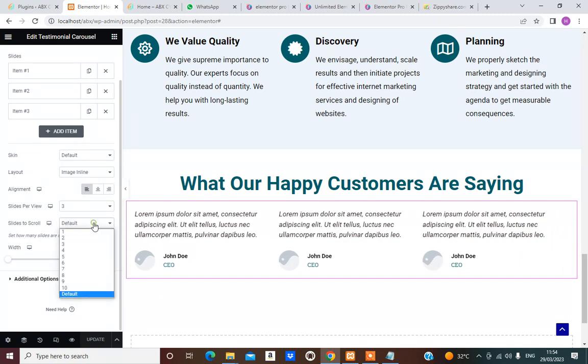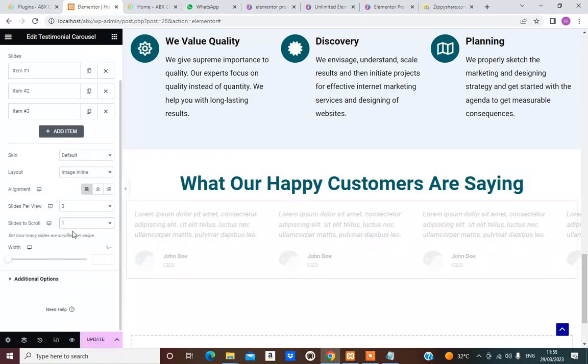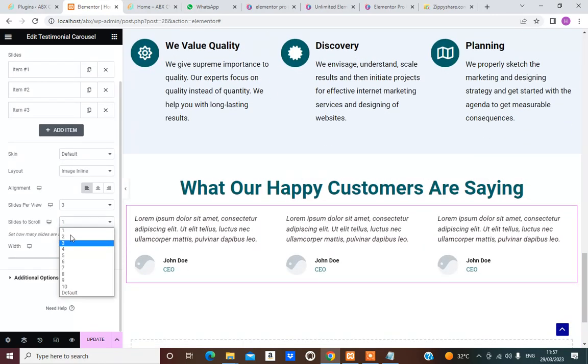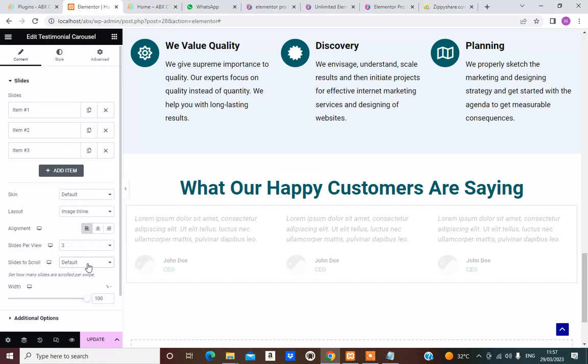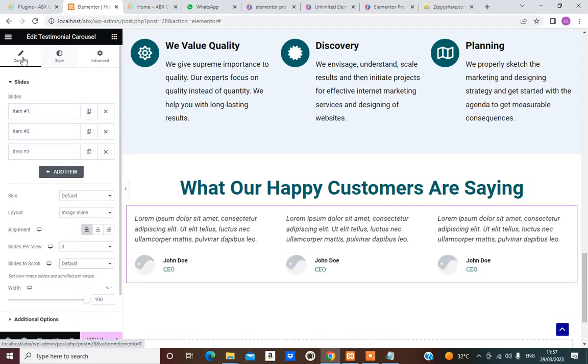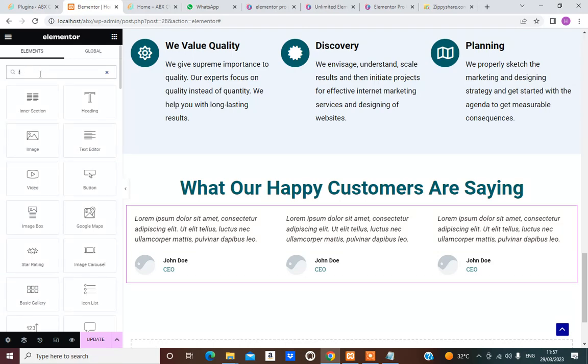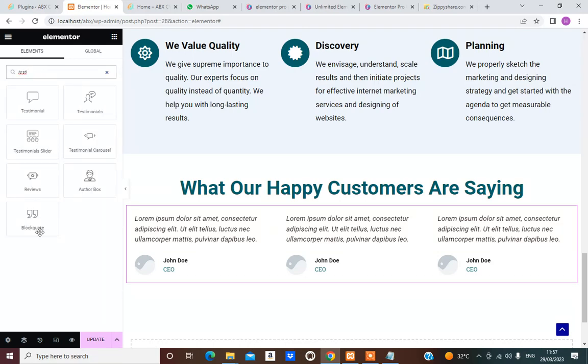So you can just leave it like this, just leave it by default. Otherwise, you can choose another testimonial from there. Testimonials, let me see this.